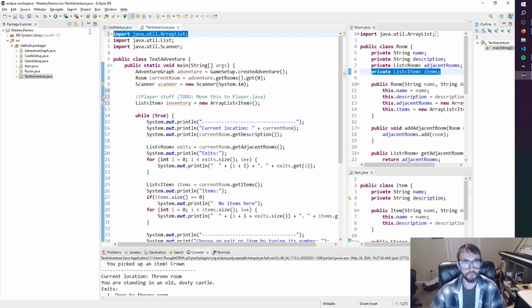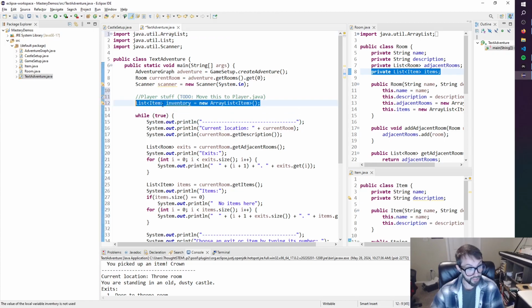Yep. Okay. Imported it right there. Okay, so we now have a list of items. That's the minimum thing that we need, is the ability to print out the items in our inventory, or the ability to track the items in our inventory. We don't technically need a player class to do that. We just need a list.